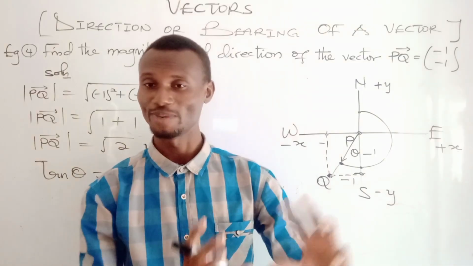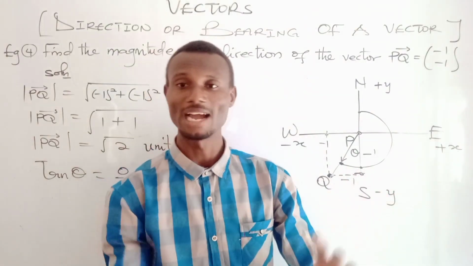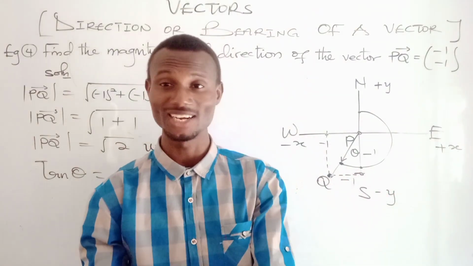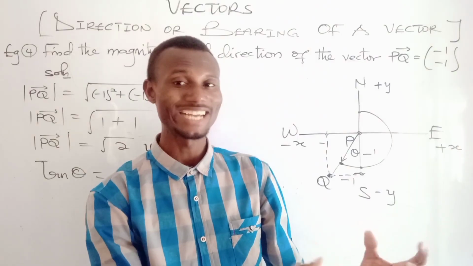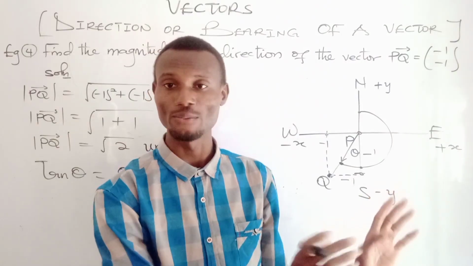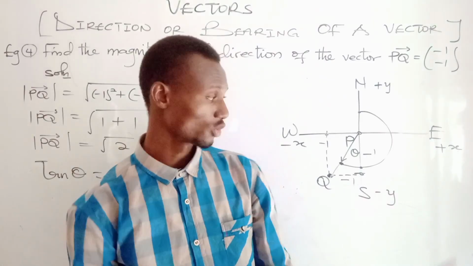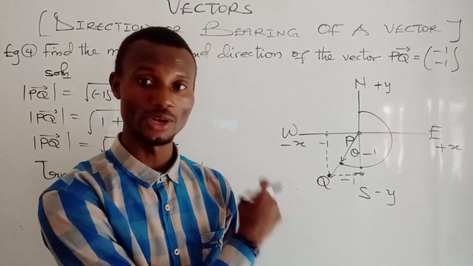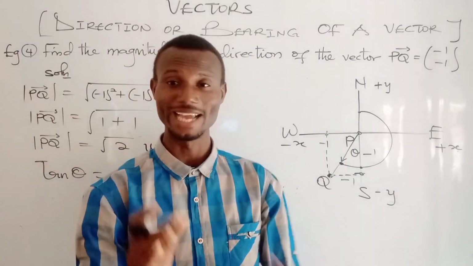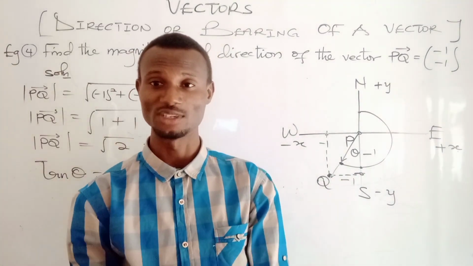Okay, this I've explained a lot, that when it comes to calculating for the angle, we don't use the negative values. So the negative sign, we discard it away and we use the positive value. So we are going to use +1 and +1 to calculate, okay, and not the negative. I hope you understand up to this point.